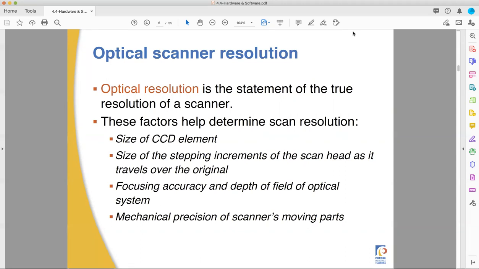Also, note, it doesn't necessarily mean that fast is bad, but typically, rule of thumb type stuff, faster scanners that move really quickly aren't getting as many in between images as it goes. But again, that's not always true, and technology is improving, so credit where due there. Also, the accuracy of the depth of field and how well it's focused, and then the mechanical precision of the scanner's moving parts. Because it's taking images that are timed along a moving track, it has to move very consistently. And if there's like a chip in a gear somewhere, you're in a lot of trouble.